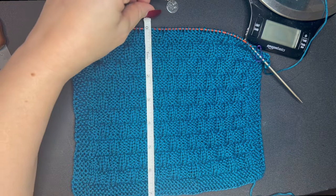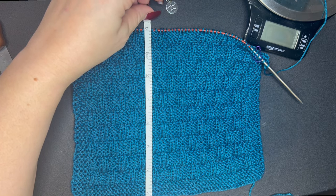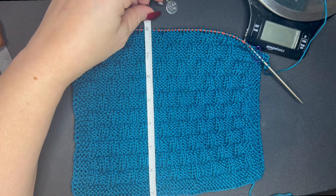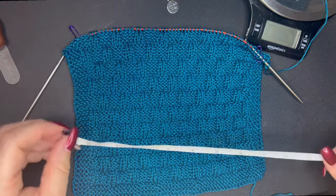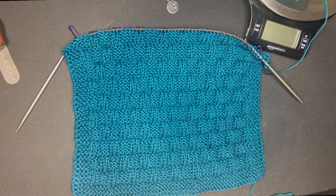So if I have 7 inches right now, just over, and I add another 1/2 inch, it's just shy of 8. But I really do like a big washcloth. So I think I'm gonna go ahead with my final repeat. Yep, I needed to just talk through it. Thanks for listening.